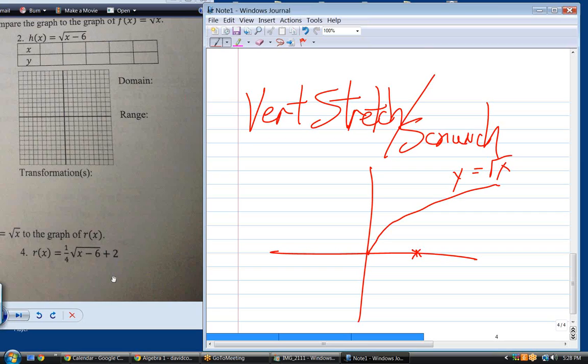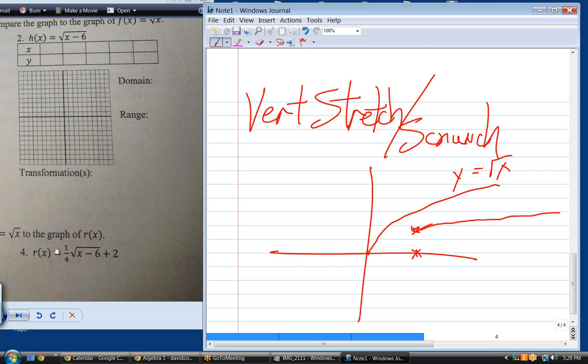A vertical shift by what? Which direction? It's vertical, so it's got to be either up or down. The plus sign means up. A negative sign would be down. So I've got to start the thing 2 units higher. So now I'm going to start right here. In other words, I've moved my starting point 6 units to the right and 2 units up. Now I'm going to flatten this curve so that it looks something like that. So that's what it looks like.